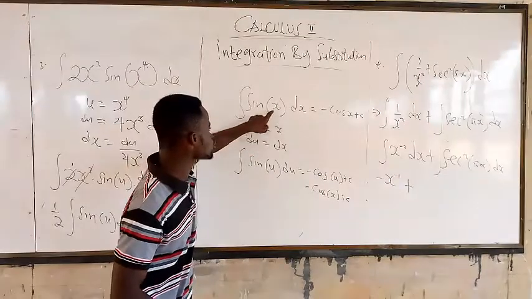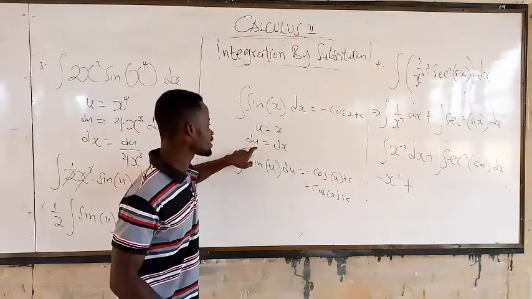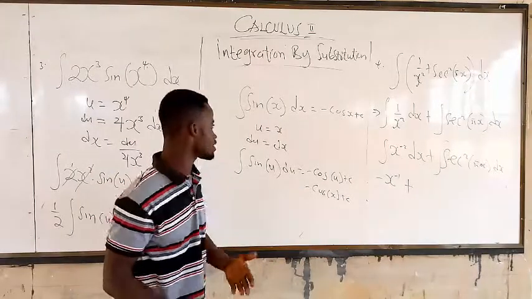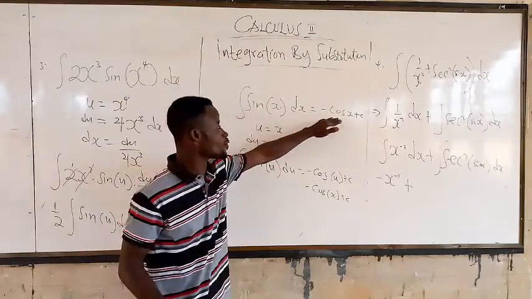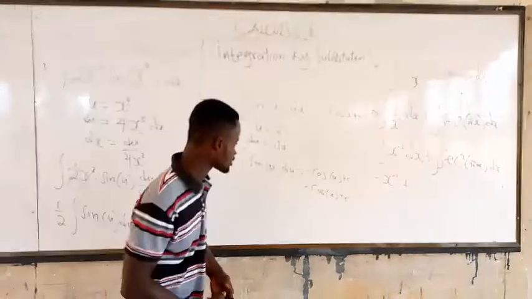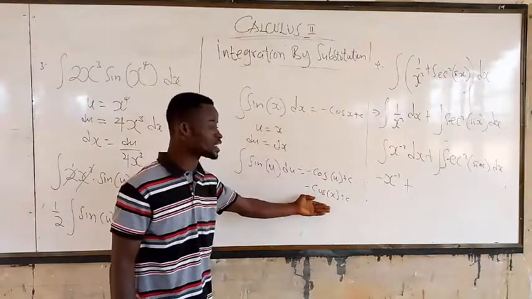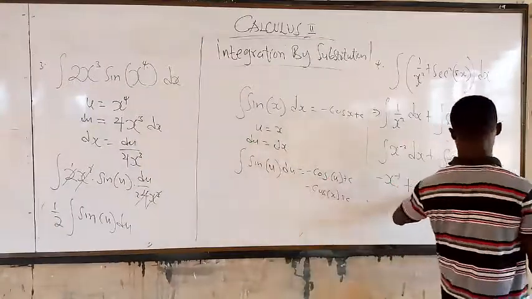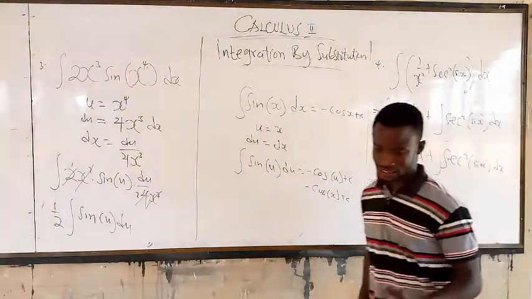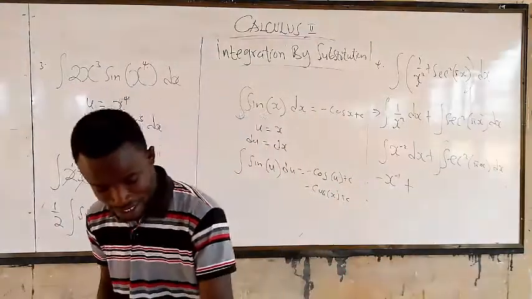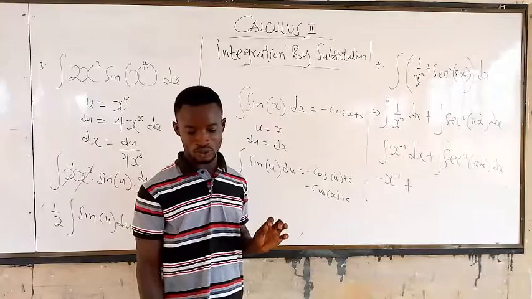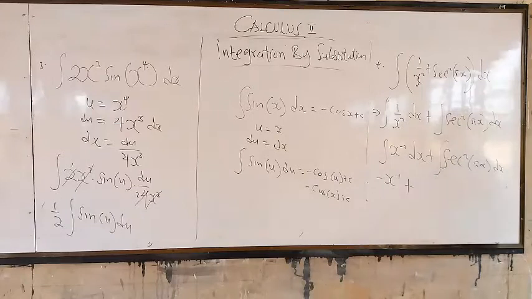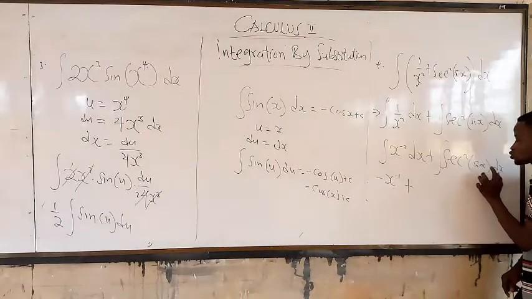When we say this to be equal to u, you just get du equal to ds, which in this case, when you integrate straight away, will not affect your results. Because even if you do it by substitution, you get the same thing. You cannot apply the same idea to what we have here. We all know that when you integrate sec square x, you are going to get tan x. But this is not just sec square x. This is sec square pi s.